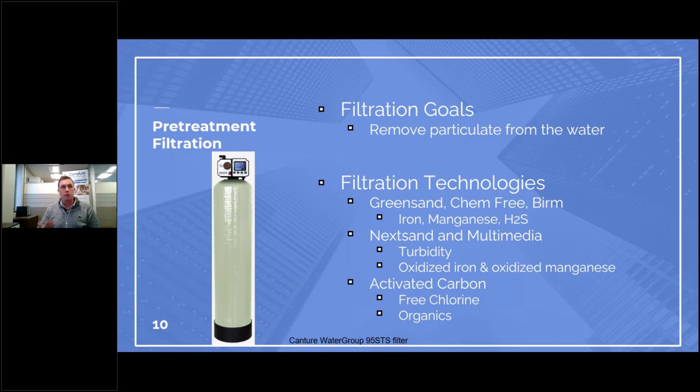So for example, if you had a green sand system up front that you were feeding chlorine into to remove your iron and your manganese, well, then you've got to figure out a way to remove that chlorine, and usually activated carbon is our best method, even if there are other options available out there. But activated carbon is kind of a tried and true one for doing that. And then depending on the types of organics, activated carbon might also be a good fit.